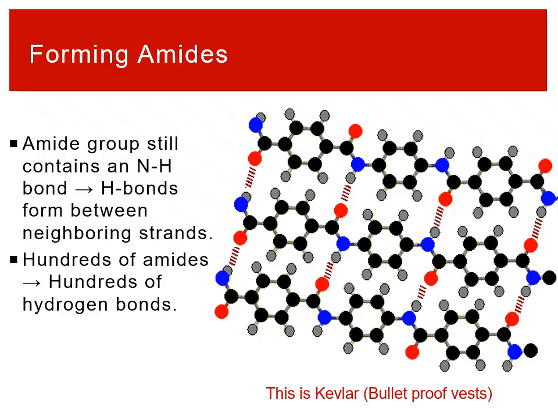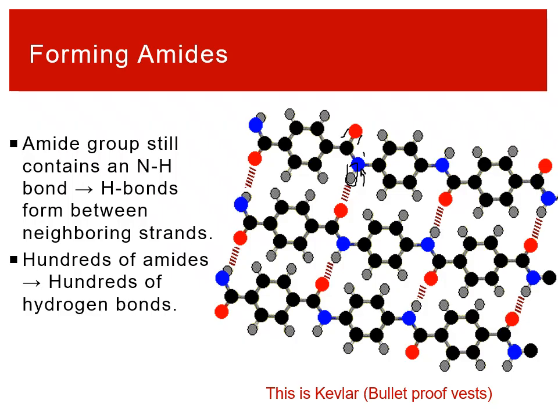This particular polyamide that we're looking at is called Kevlar. One of the important aspects of polyamides instead of polyesters is that these blue circles are nitrogen. Here's your carbonyl, your double bond, and here's the nitrogen right here. Importantly, that nitrogen is still bonded to a hydrogen atom.